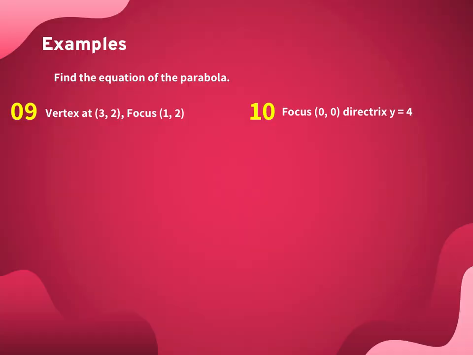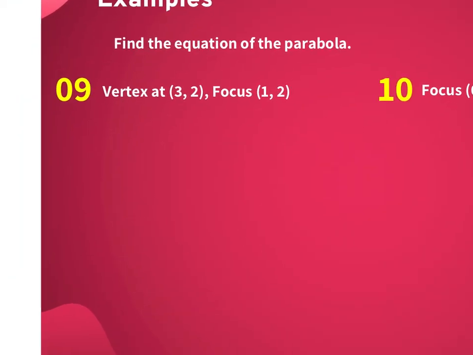Number 9. Again, give yourself a visual. This time we've got an h and a k. Our vertex is not at 0, 0. So we have an h and a k. And we also have the focus point. So we can go ahead and graph these. 1, 2, 3. 1, 2. This is my vertex. And then my focus is going to be over here at +1, +2. Again, your graph surrounds the focus. So it's opening to the left.